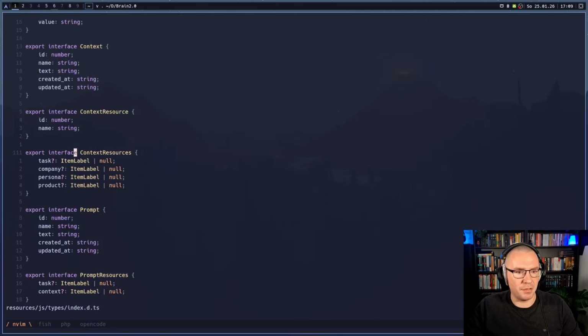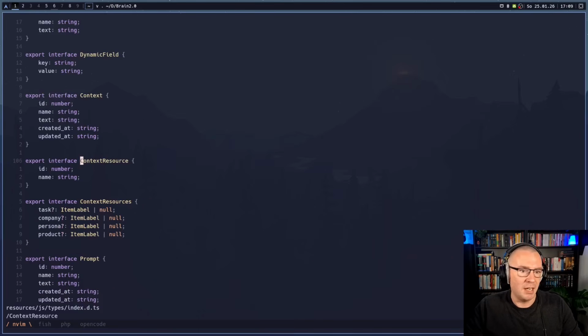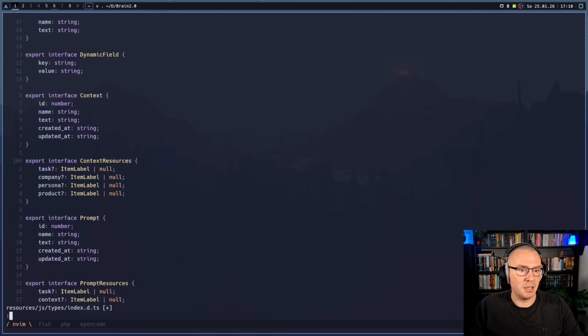So it kind of did make sense to make a separate context resource because it's just a label in the context of the app. And we have this item label thing, which is exactly the same. It is even called label at the front end and at the back end. So I don't understand why the AI didn't get that. We don't need it. We are going to yank it. I just removed it completely, added item label everywhere context resource was, and be done with it. That was kind of strange. It's just unnecessary. But well, let's move on.